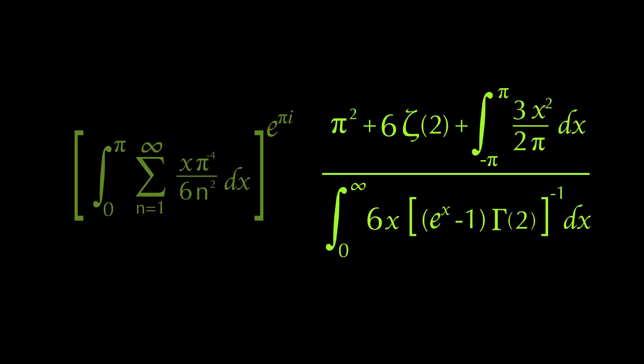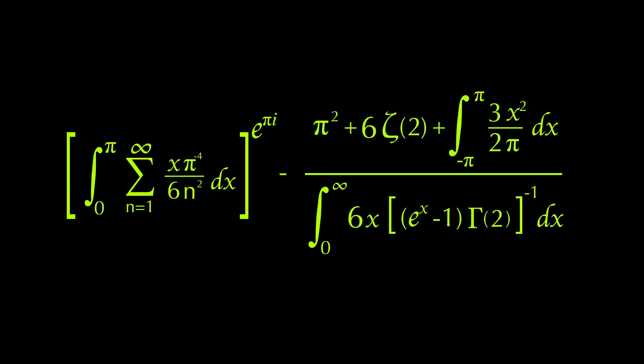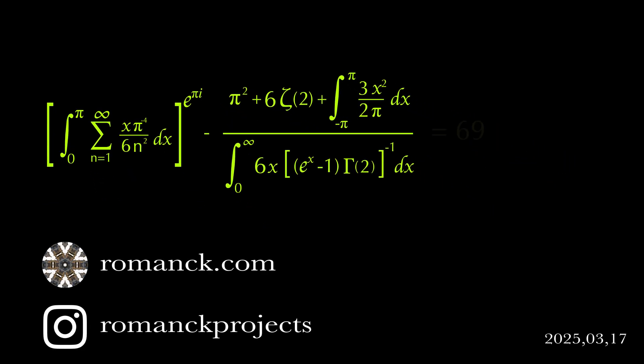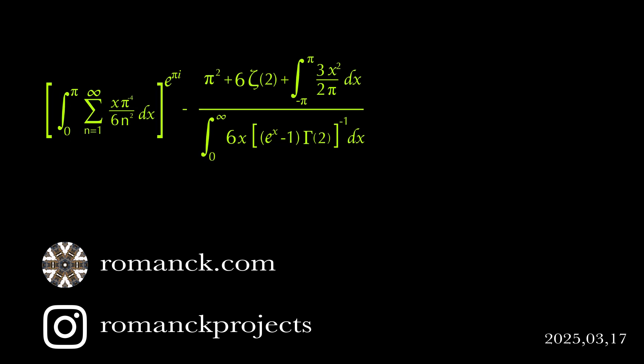So here we are. We take our original fancy pants and subtract this ridiculous looking thing from it. And of course, the whole thing is equal to 69. Here we are. A fantastic, incredibly complicated way to suggest to people that you are into 69 year old women. And a fun way to use the Basel number to make a scary looking equation.